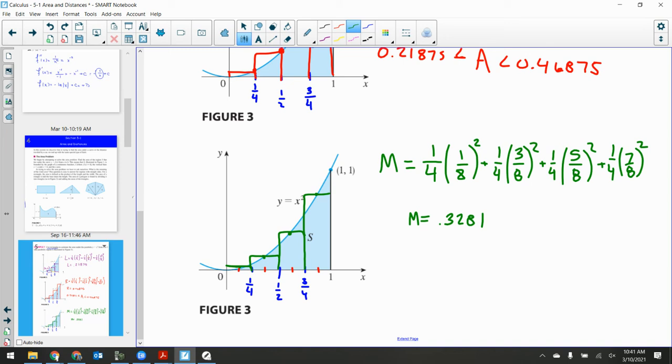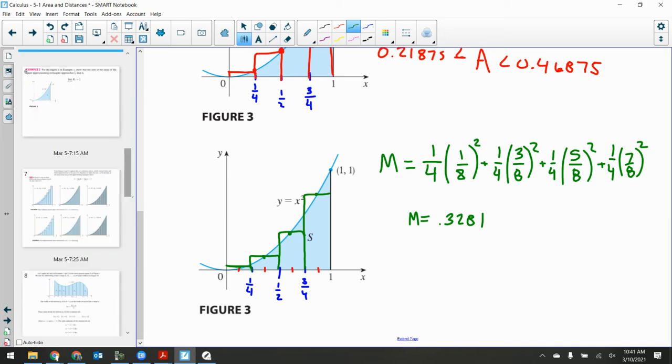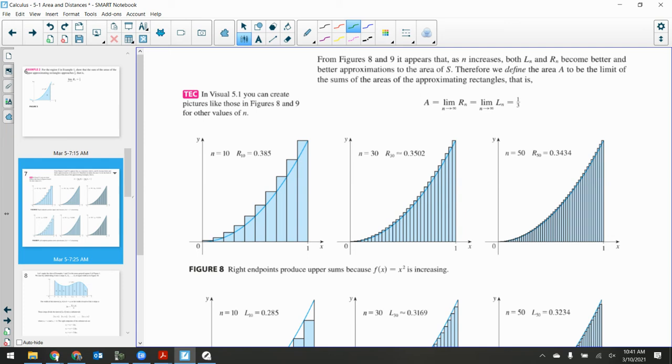Okay? Now, I chose to break this up by 1/4, right? Well, could I have done more approximations? Yeah. In a second, we'll talk about why not. Let's jump to this slide. I'll hit example 2 in a second. But what if I had done more rectangles? What if I had done a lot more rectangles? Look, this is the same approximation using 10 intervals, 30 intervals, 50 intervals. And that's right side approximation.